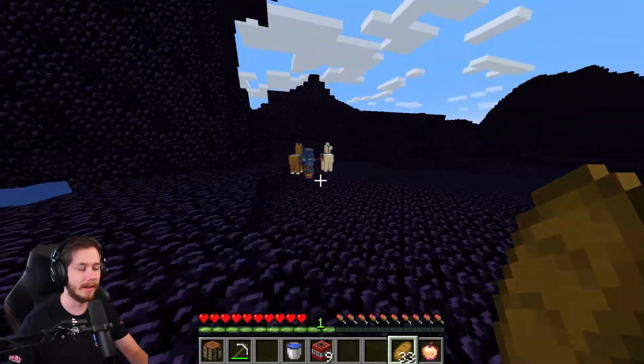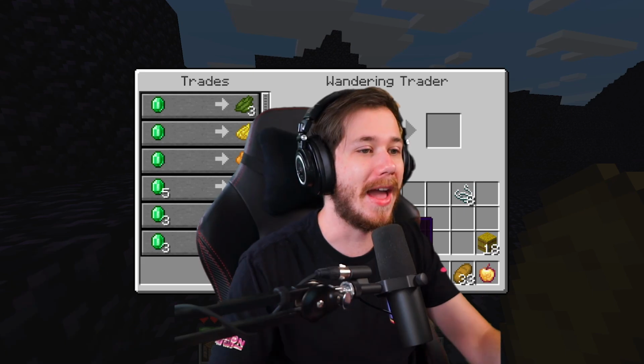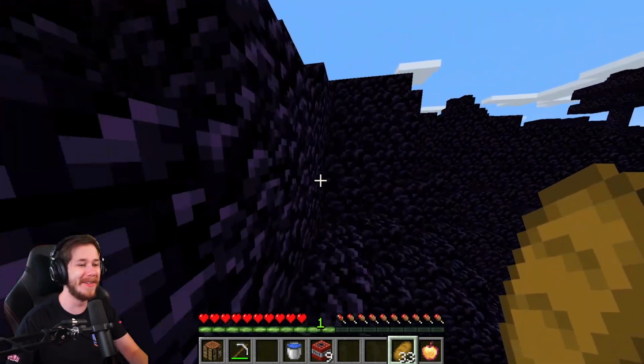Hello, how you doing? Hello, sir. Two minutes into this world and you're going to get... There's no shot. I have 4 emeralds. You're going to give me that spruce log, brother. You are going to give me that spruce log, dude. There's no flipping way, dude.